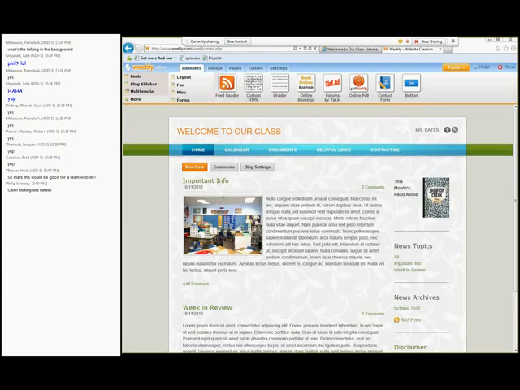Downsides. Well, all free sites have downsides because most free sites have a paid component. Now there's no advertising on the site, and that's one of the other reasons.